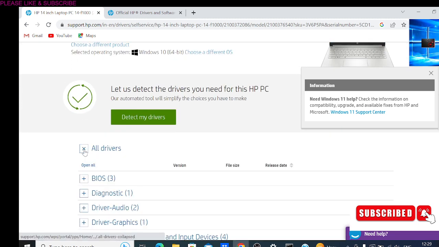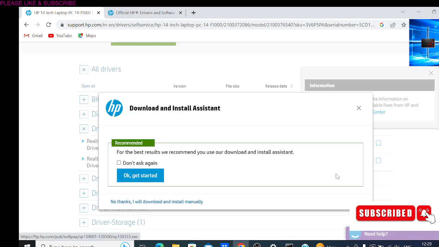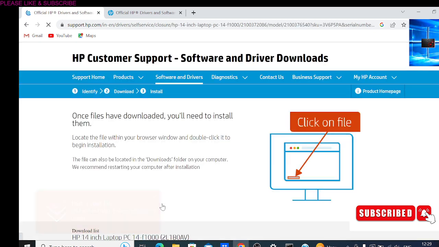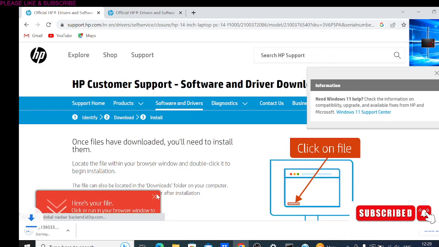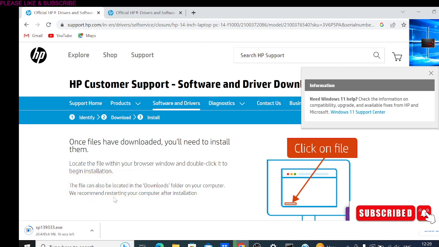Click on drivers, audio drivers, download. No thanks, I will click on no thanks. I will install and download manually. Then it will start downloading the driver which we selected.